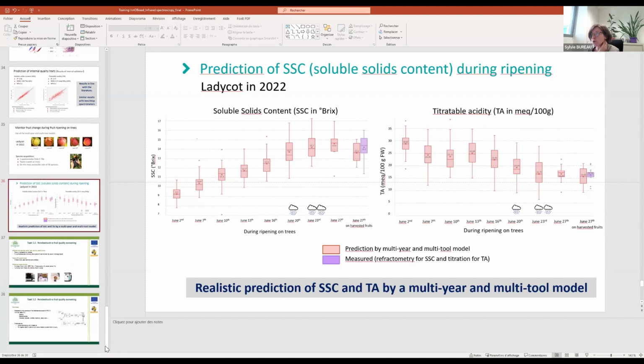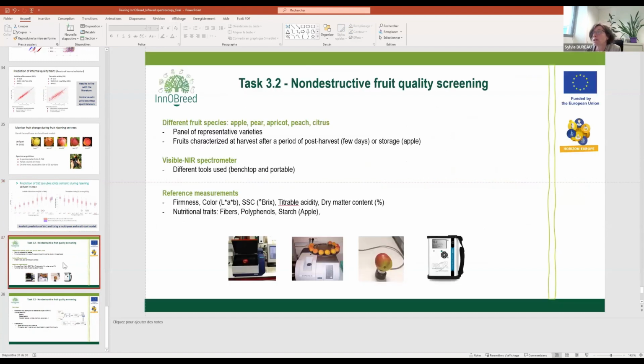And this work using the Felix spectrometer is continuing in the INOBRID project, in a task dedicated to non-destructive fruit quality screening. So we will continue to use NIR on different fruit species: apple, pear, apricot, peach, and citrus, using a large panel of representative varieties according to the countries and to the partners.